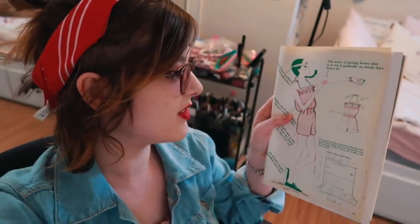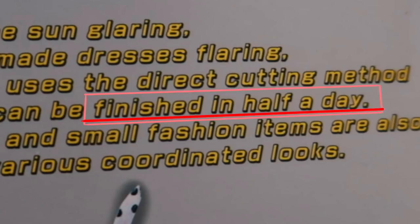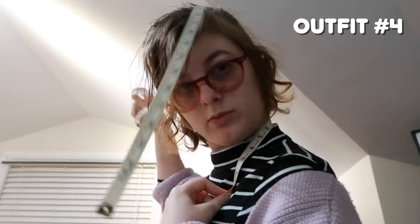Random book that I found in a vintage store. You actually made a pretty cute pattern. It sure took longer than the advertised half a day though. I don't know if you saw how many outfit changes I went through in this video, but I filmed it at least over 6 different days.